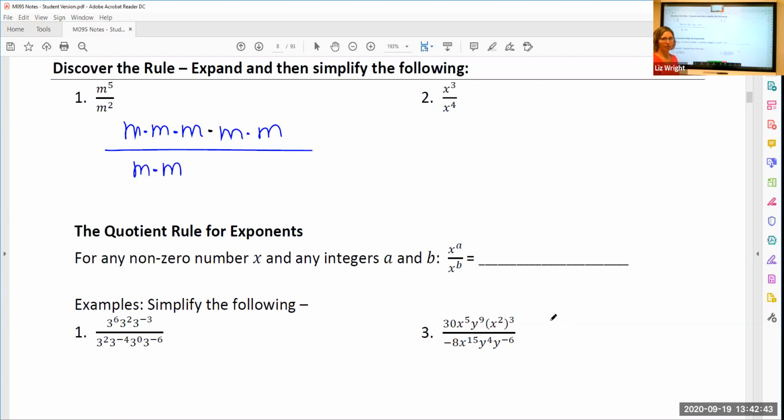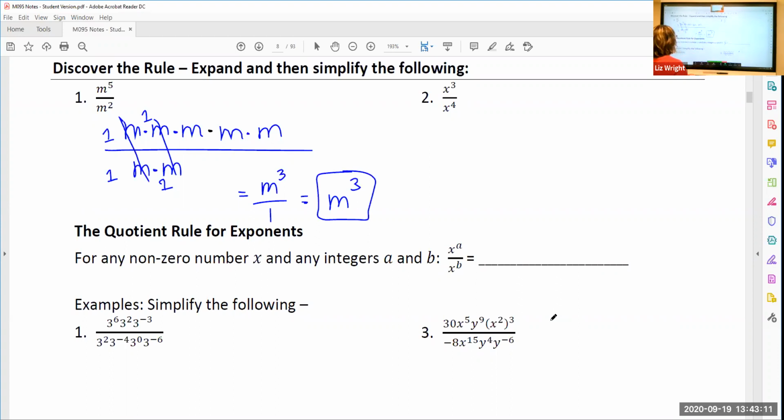And again, I put them like that because m over m is going to reduce to 1. So that means this piece right here is going to be 1 over 1, right? Because m over m is going to equal 1. M over m is going to be 1 again here. So what am I left with? I'm left with 3 m's in the numerator. So it would be something like this. Do I need to write it as m to the 3rd over 1? No. You just write m to the 3rd.